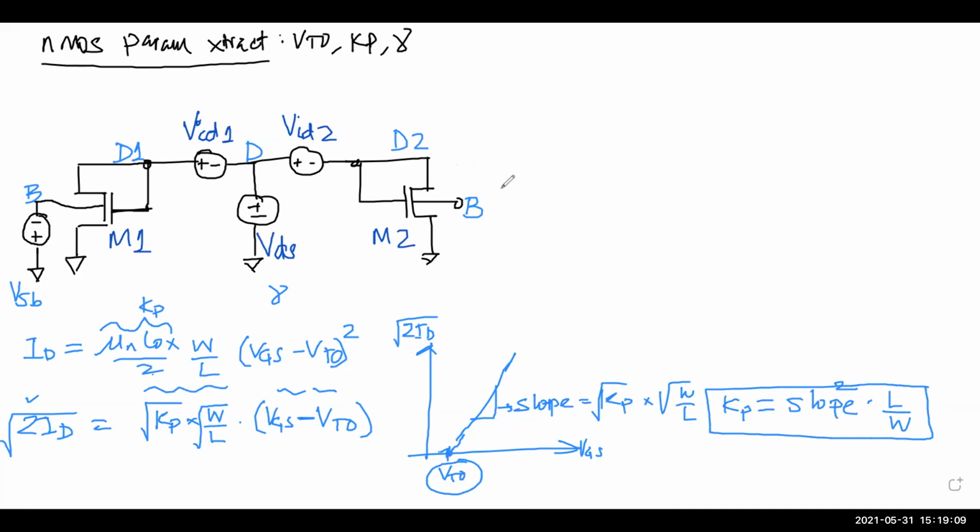And we're going to keep the sizes same as in the assignment. So we'll keep it 5 by 1 and 5 by 1 here. So this is the device we're going to use to extract the parameters. And then we want to create a level 1 model and instantiate another one with that, and then compare it, both this curve as well as the lambda curve.